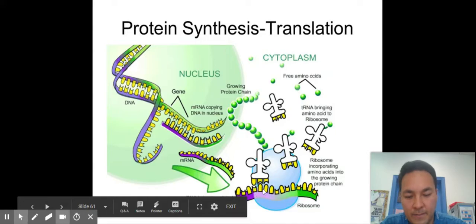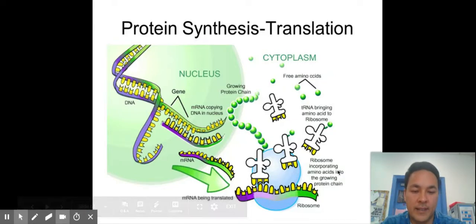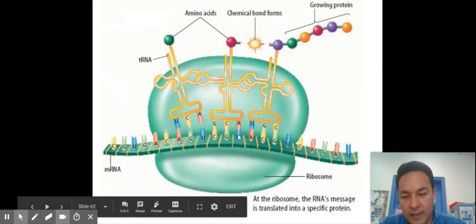This is the codon. I'm going to give you a review sheet on this the day before your test. So the anticodon carries amino acids with it. The tRNA carries amino acids with it. And that first amino acid would be methionine. Right? And then it's just going to keep on matching up. And I taught you how to read the chart, and you should bring your yellow chart to your test that day. Here's another example of it.